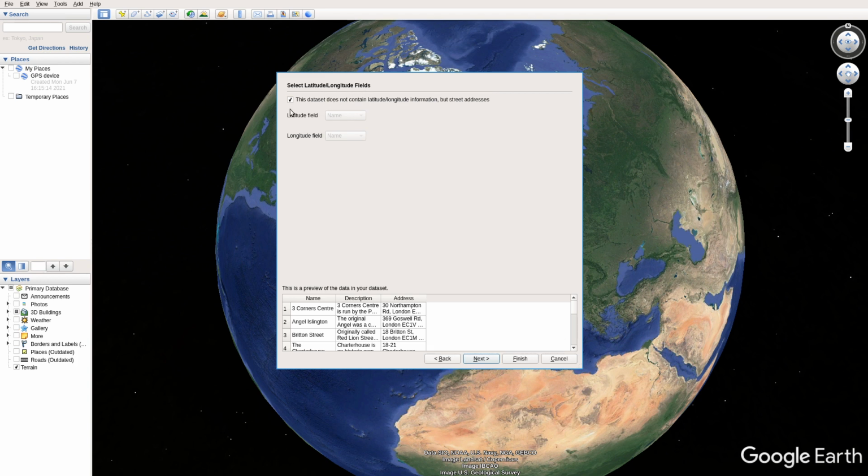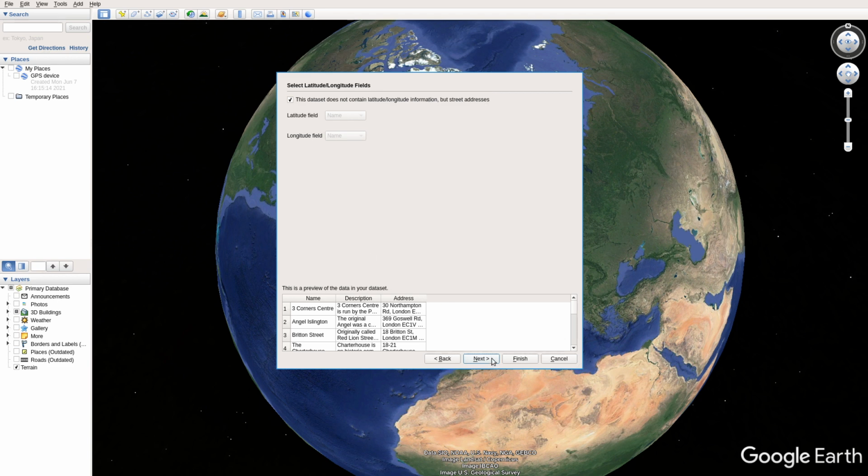and by default it's looked at the file and discovered that it doesn't have longitude and latitude columns, but street addresses. So we want this ticked here: this dataset does not contain latitude and longitude information, but street addresses.